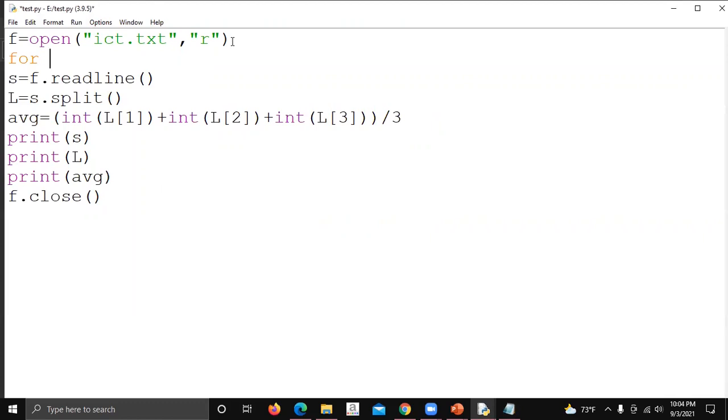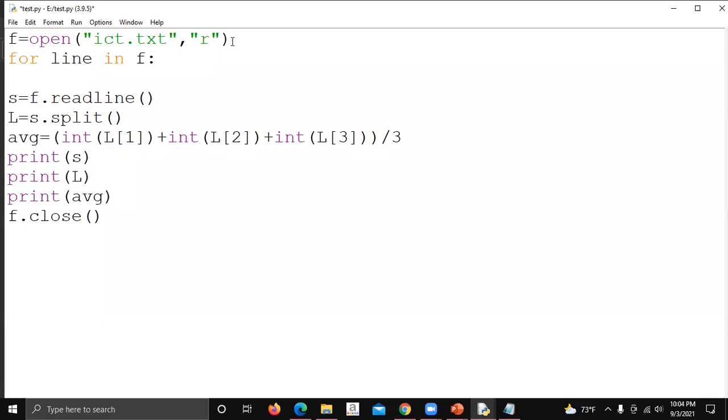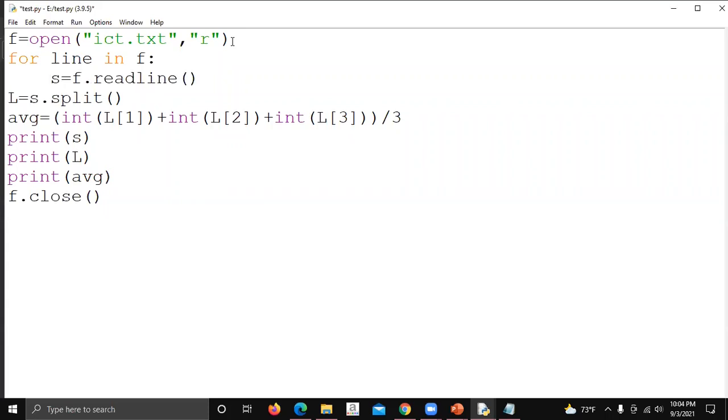We can take each line, let's say L, each line, for a line in F. That is, from the file you can take each line one by one. This for loop will read each line one by one from the file. And this line is not necessary.